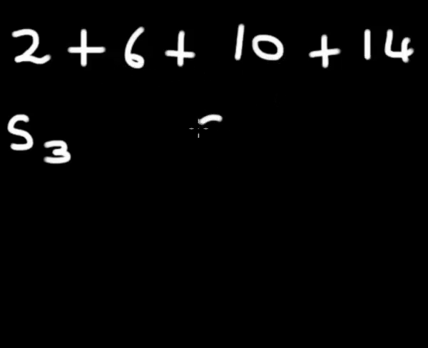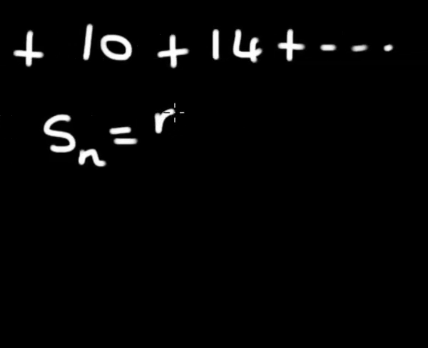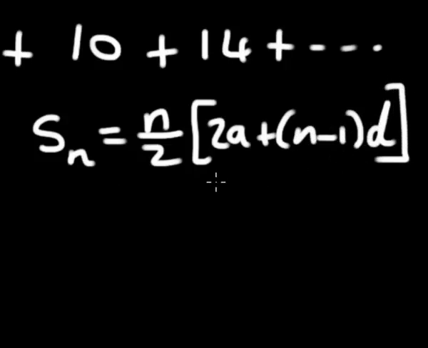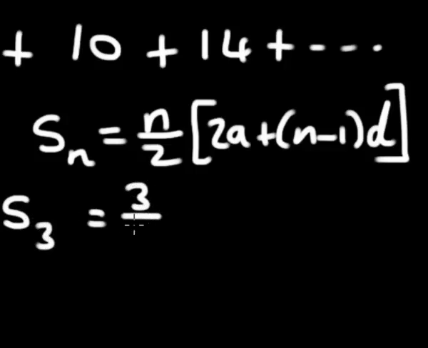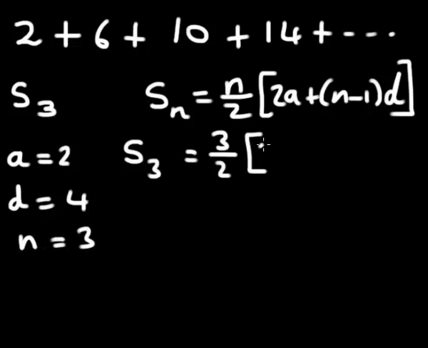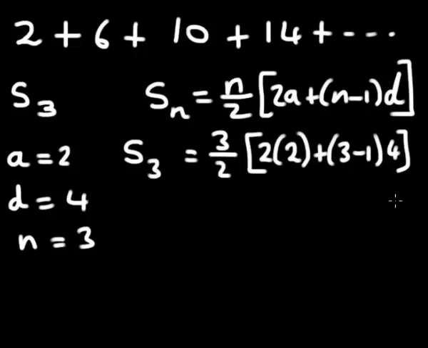But now, let me use this new formula that I'm giving you. They give it to you on a formula sheet in the exams. This is working with the summing of the terms. Let's sum the first 3 terms. Well, the n is 3. What's the a? The a is equal to 2. The constant difference is 4. The number of terms is 3. So that's 2 multiplied by the a, plus the n is 3, 3 terms, subtract 1, multiplied by the constant difference.